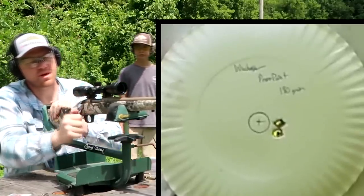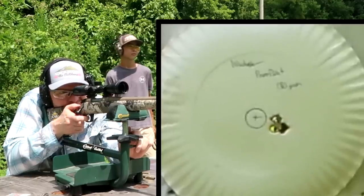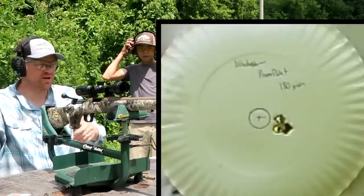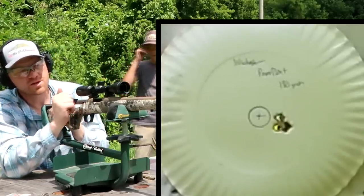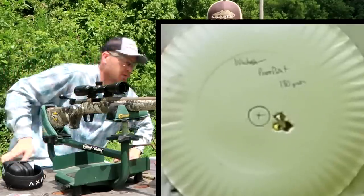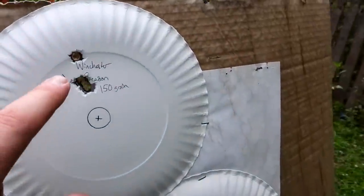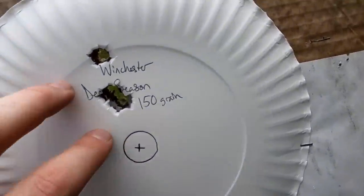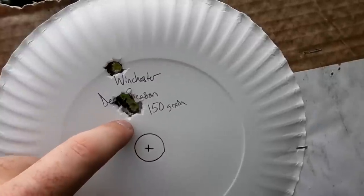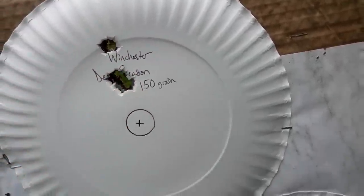Those are touching. Those are touching. Those are all three touching, so it really likes that ammo. Let's run down there and check out what we did there. I think it really likes two of them. All right, so walking up to our target here, there's the 150 grainers. Remember, we took 4 shots with this, so that's 3 in the same hole. That rifle likes that Winchester Deer Season 150 grain.